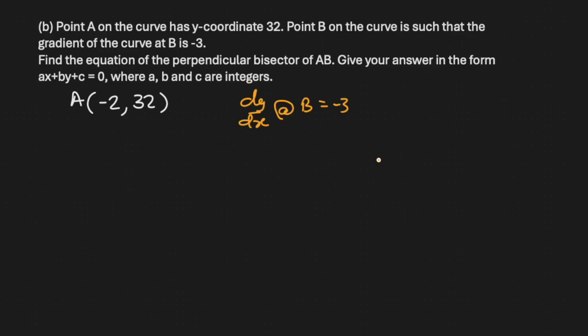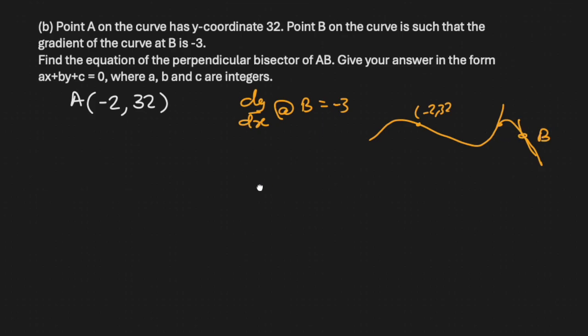So let's say this is minus 2, 32, and suppose this is B. I'm just randomly drawing, okay? It doesn't mean that this is the right one. Its gradient is positive 3. No, negative 3. Okay. Let me change it. It doesn't look like negative, right? So I will do it this way, and this is negative 3. Suppose this is B, and the gradient here is negative 3.